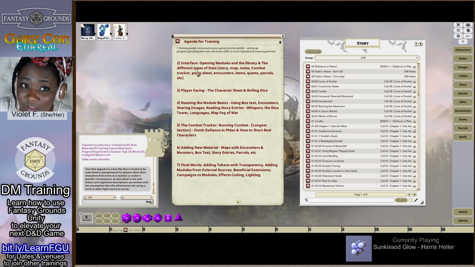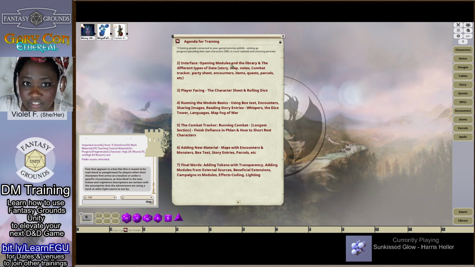Again, this section takes a while because this is the backbone of pretty much all these other sections, but we're going to speed through the rest of it because, like we said, a lot of the Fantasy Grounds interface is patterns. The ones we've done so far are plus sign to add new things, pencil to edit things. We know categories are down here, and we know drag and drop of a link will make a duplicate. We can also drag it into a category to recategorize it.